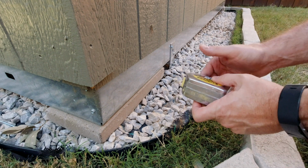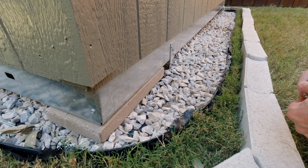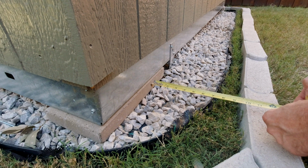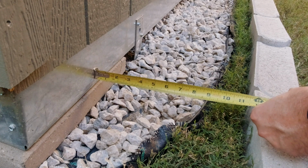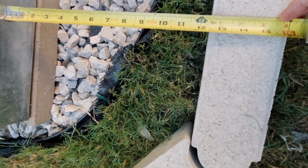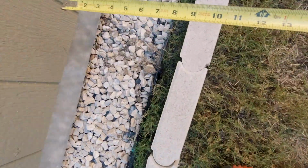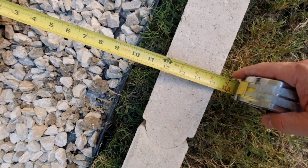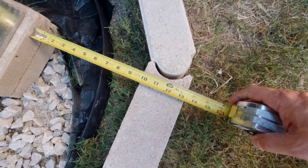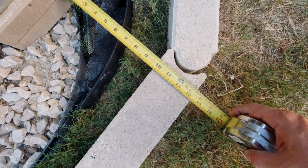All right, so I got a tape measure here, and I'm gonna go around and measure and just kind of see where I am. This is just kind of falling off the truck, so I wanted them to be about a foot away from the building. And this first one is just over a foot, so it's about 12.5 inches. And that is under 12. So yeah, I'm losing my line here. And then that's only 10 inches. So I got some work to do. I got to fix this.